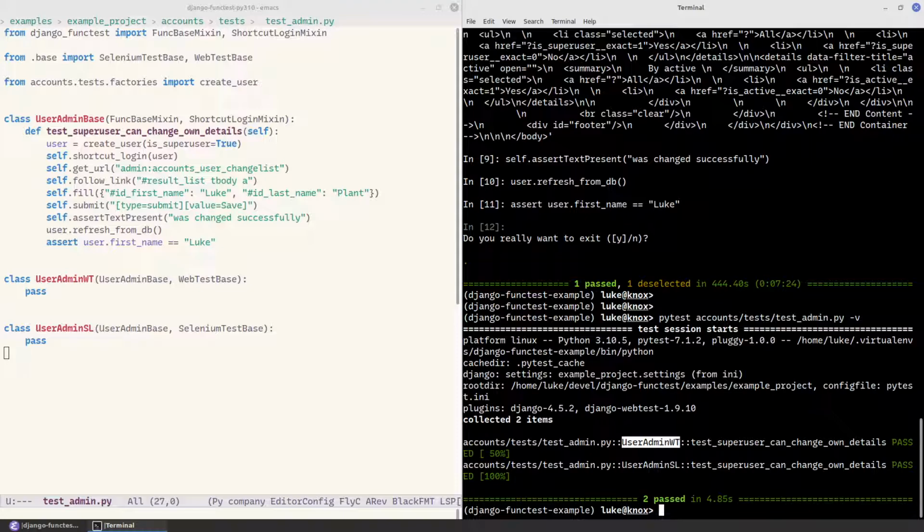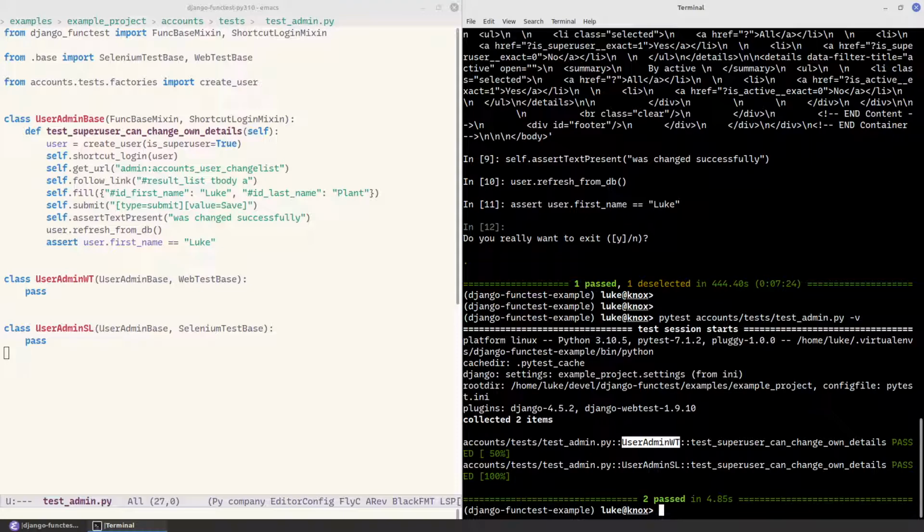The Selenium one naturally takes a little bit longer. It has to spin up a web server in a separate thread. It has to open an actual web browser, invisibly this time, which then has to load the whole HTML and the JavaScript and CSS, etc. It's got to click on all the controls and so on.